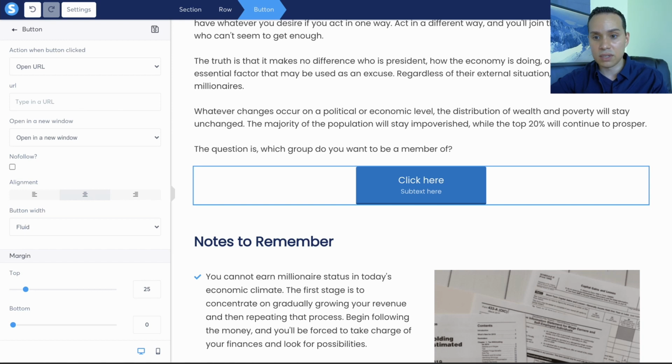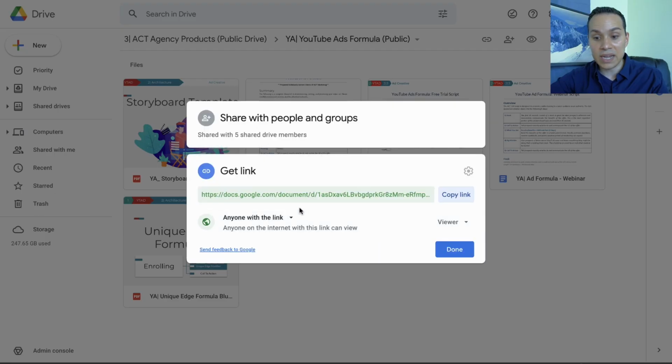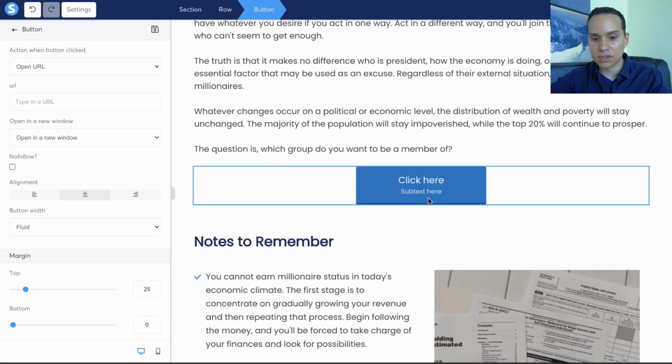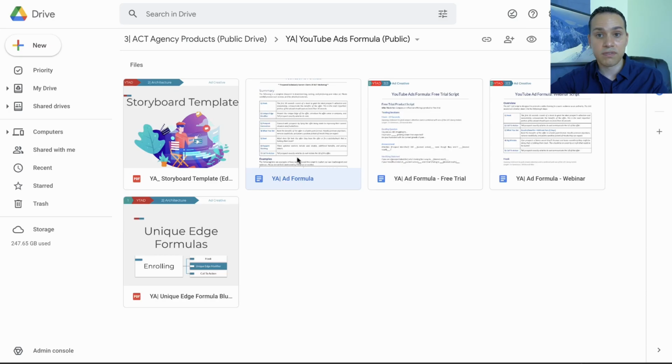So the way we like to do it is we create a folder for our particular course, and we put all of the content for that course in the folder. Then when we right click, we click Get Link, and we set the link to anyone. So anyone with a link can access. We'll click on Done, and then I'll come back over to our editor, drop in that link here, and save changes.